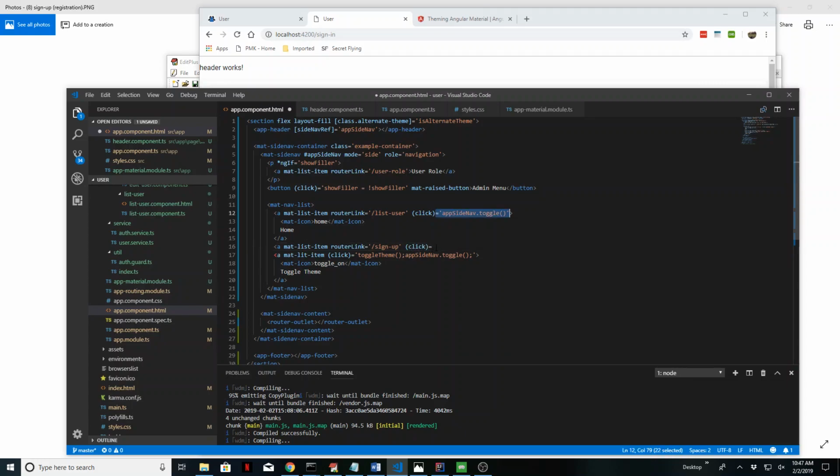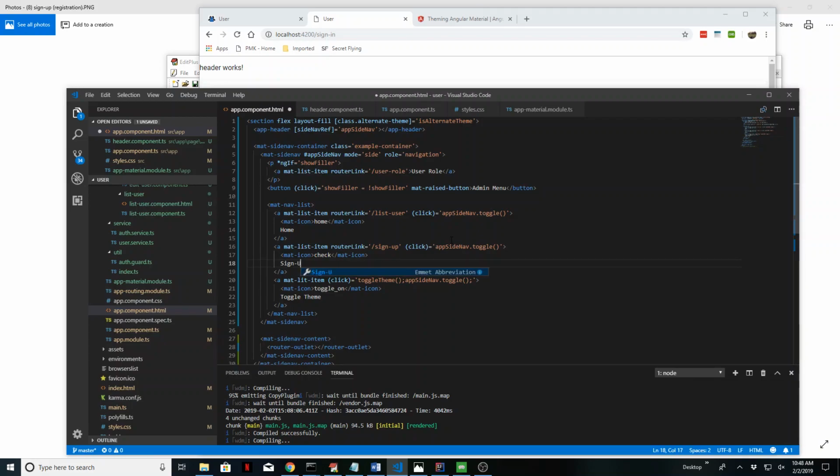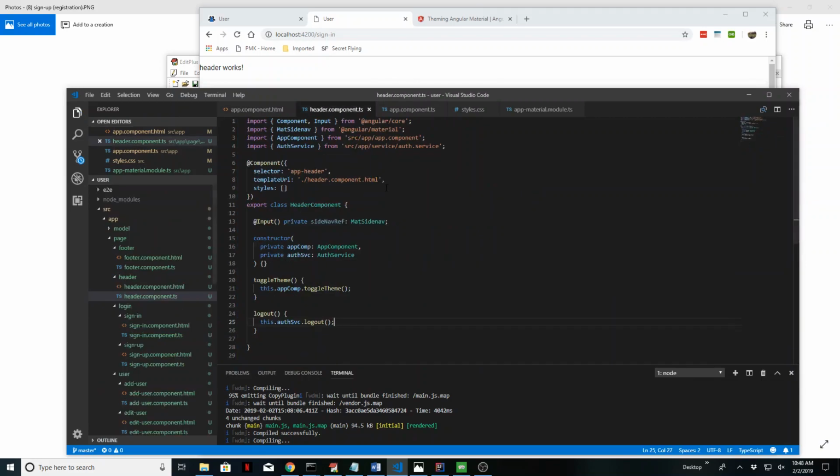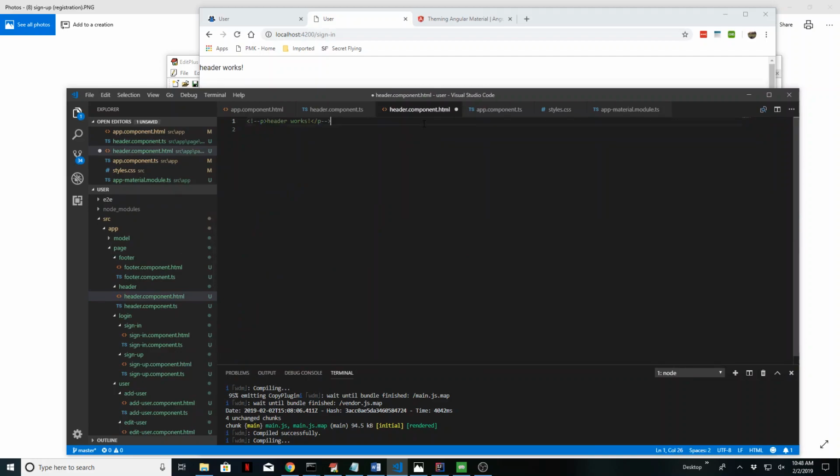When you click, mat icon check. Sign up. Now let's go to the header. And we're going to restrict it a little bit. Height 20 pixels. Okay.